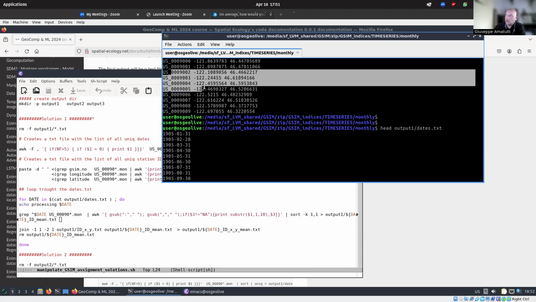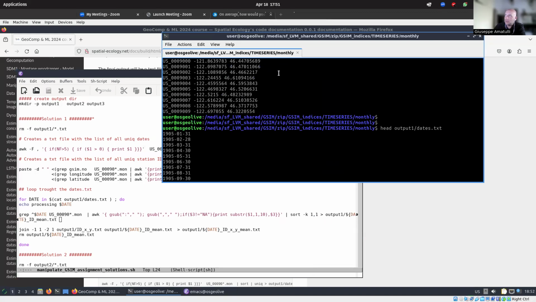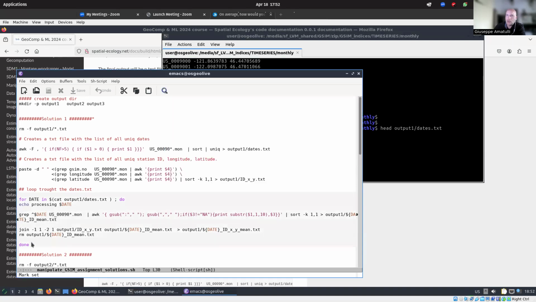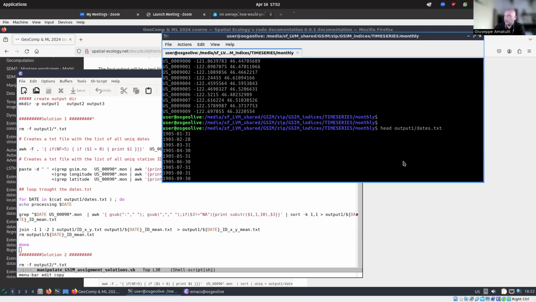In other words, I join by this one and add the mean over here. How? By joining based on the gauging station ID. This operation is the one that can potentially be a bit slow, because it's a looping procedure.